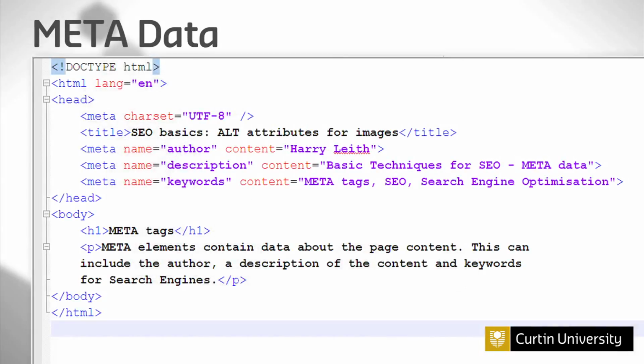HTML allows web designers to specify metadata for individual pages inside the head section of their code. Metadata is a description of a page rather than its actual content. It can include information such as the name of its author, relevant keywords relating to that page, a description of the page's content, or any other extra information that a web designer chooses to include. In the past, many web developers abused the keyword feature in metadata, including misleading keywords or repeating keywords in an attempt to influence their rankings.